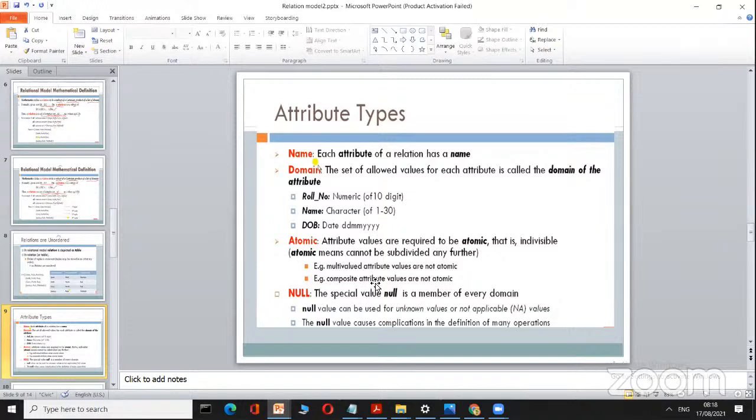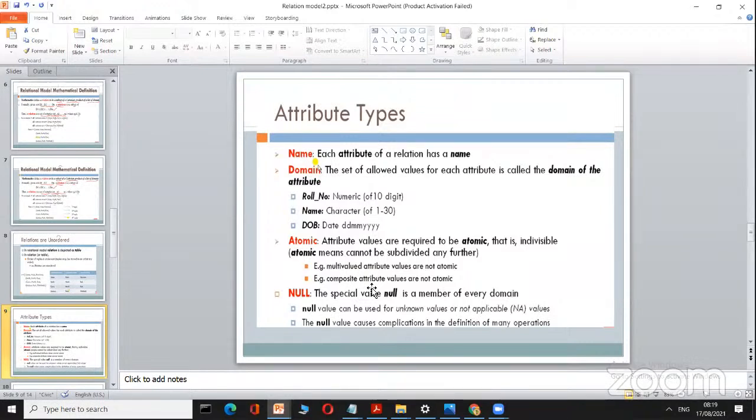Inside that attribute column, you can't subdivide the things. If it is the name attribute, you can't have something like middle name. It should be the name, and also it cannot be multi-valued.